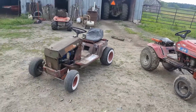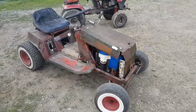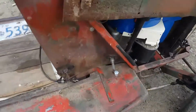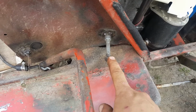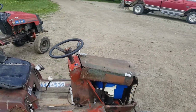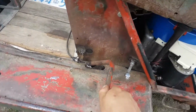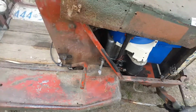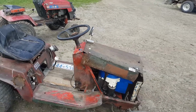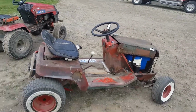So yep, give you a little walk around here, I guess, before the end of the video. Oh, also I rigged up a foot throttle stop on that one. One of my friends hopped on this thing at school, and the pedal doesn't need full throw, that's as far as it goes. The pedal actually will go farther, it'll go all the way to the footboard. And he hopped on and pushed it down all the way and broke my little throttle cable holder, so no big deal. I wasn't mad, it was my own fault. I didn't have a throttle stop, but it works good so far.